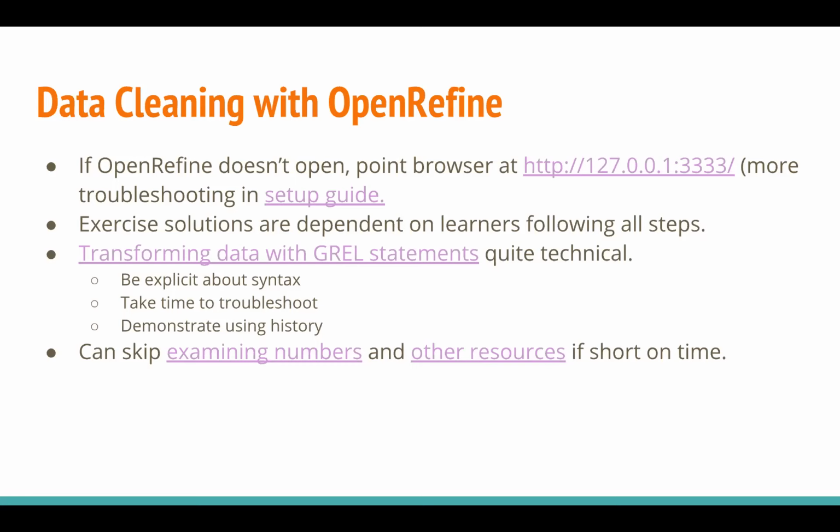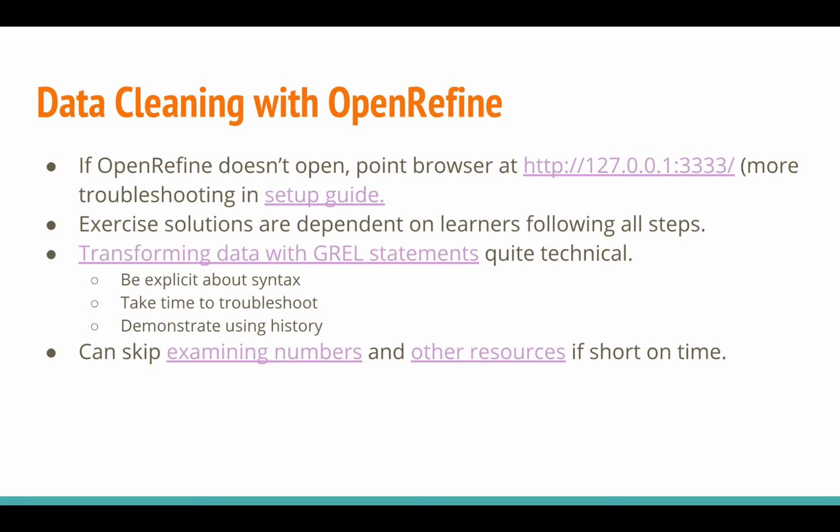I always try to remember to remind my learners at the beginning of the OpenRefine lesson that for this lesson in particular, we have set things up so that there's a specific order to how the messiness in the data set is cleaned. And so if they work independently and try out different things with OpenRefine on this data set, they will not get the same solutions to the exercises that the rest of the class is getting. So if they want to be able to follow along, it's important that they execute all of the cleaning steps the same way that the instructor in the front of the room is executing the steps. There is an undo redo button that you can show them that will help them if they've gotten off track.